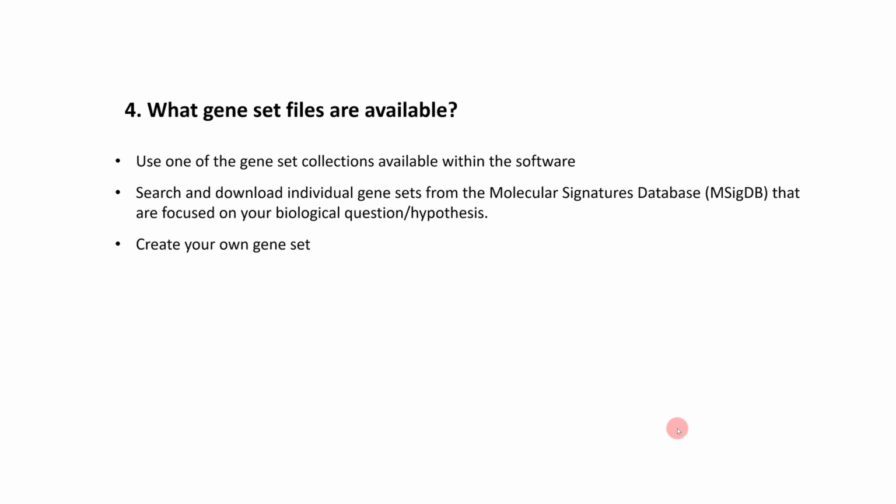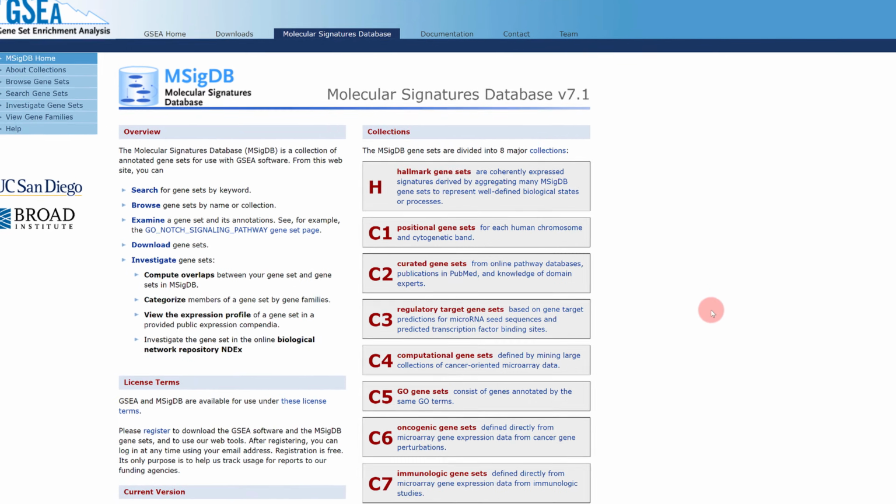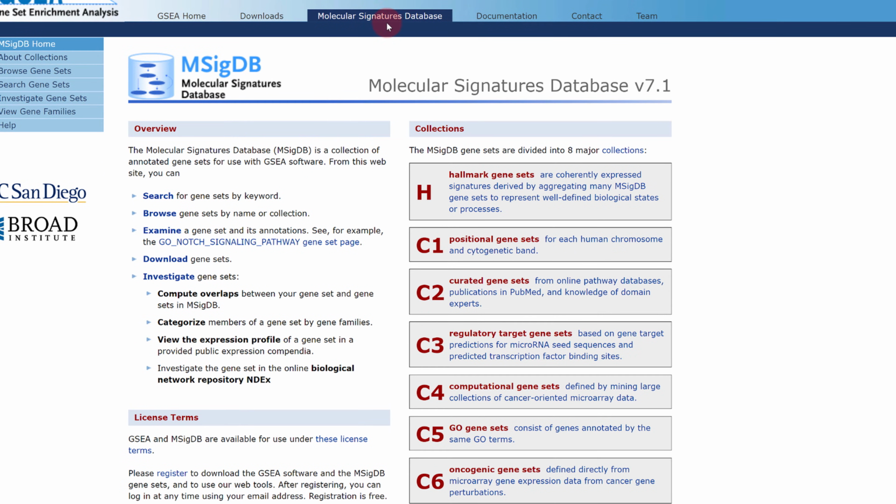And you can also create your own gene set from other sources that might be more specific or more focused on what you want to know. It's really important to understand a bit about the gene sets within the software before you just go ahead and randomly use them. Within the Molecular Signatures Database on the GSEA website, you can learn more about them.